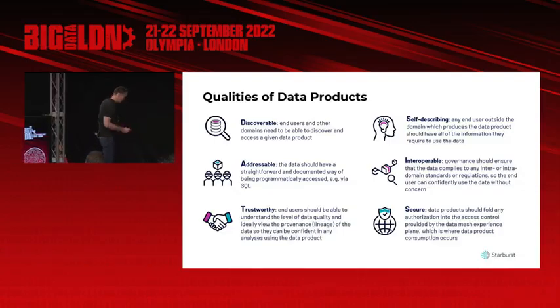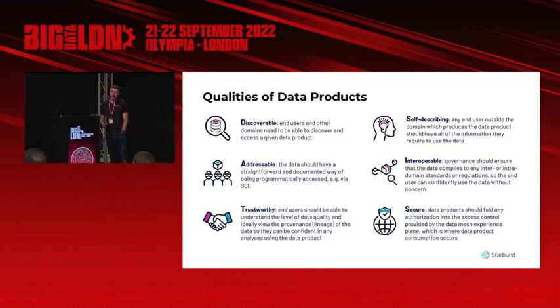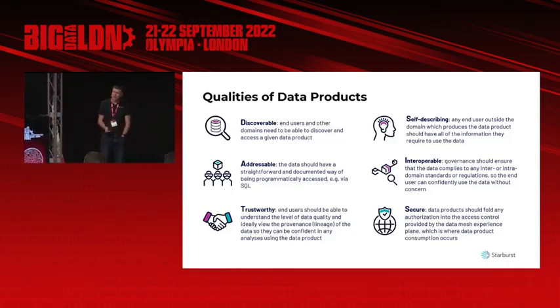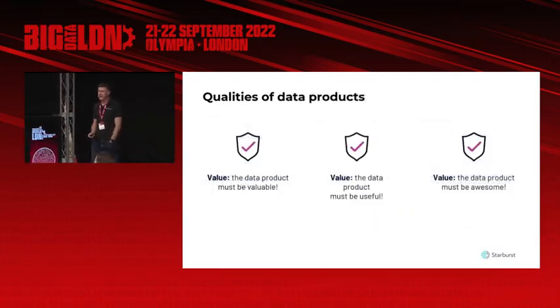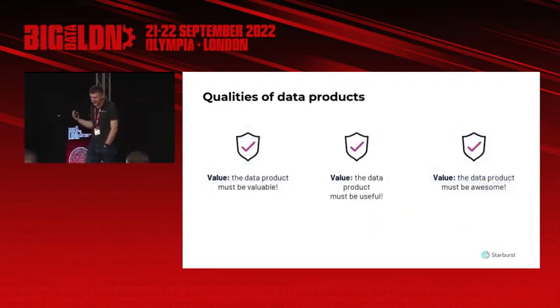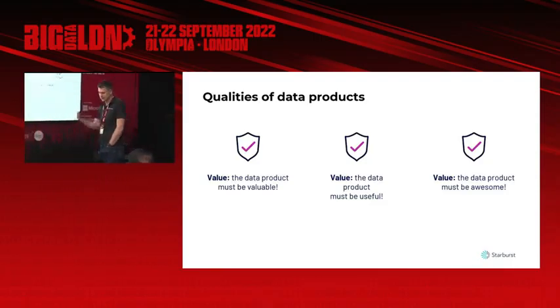And actually, when I talk to organizations about data products, this isn't really where I would start. I don't know if the clicker works actually. Where I would start is here, which is really value. Right, and I've put it up there 3 times so that we take this message away with us.